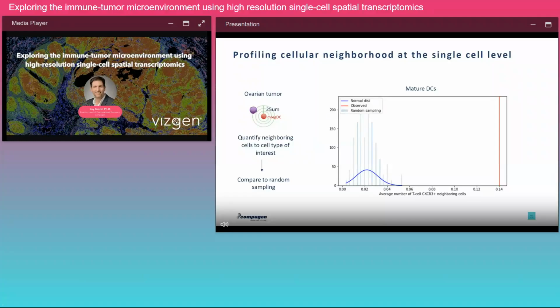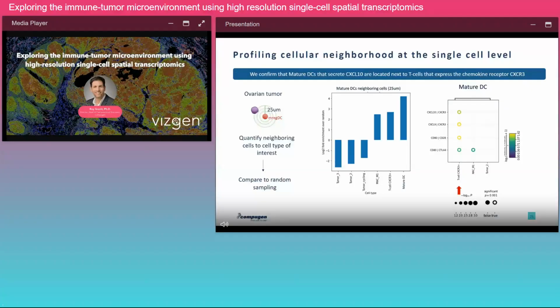And as I mentioned before, the dendritic cells express the chemoattractant, and the T cells actually express the receptor for this, CXCR3. So we can see that this interaction between the T cells and the dendritic cells actually occurs using this cell ligand analysis on the right. So the cells not only meet each other, but they also have the potential to communicate and to conduct the activation of the T cells, because the costimulatory molecules are expressed on the dendritic cells. And so this really recapitulates the known biology in this respect.